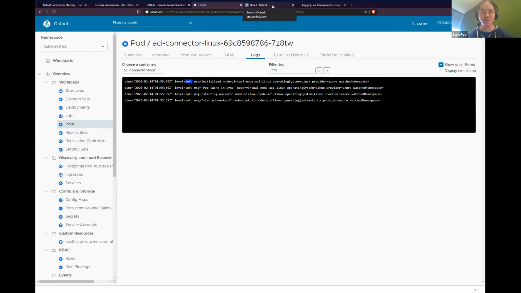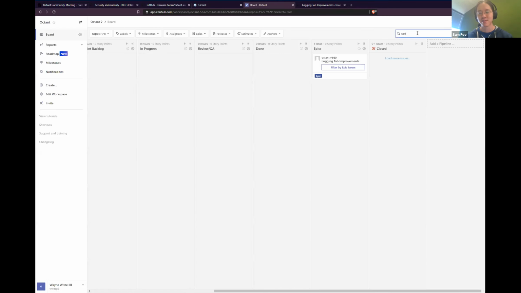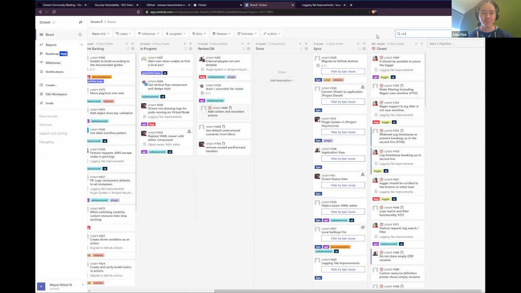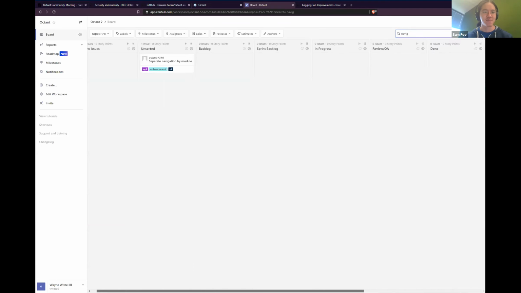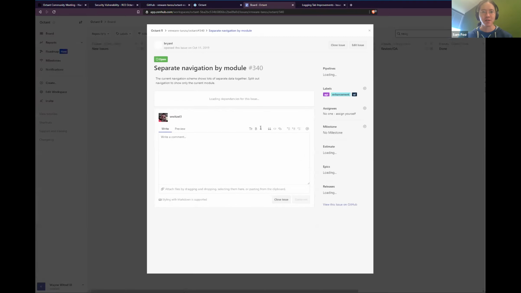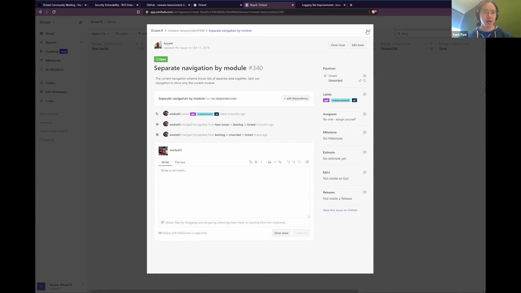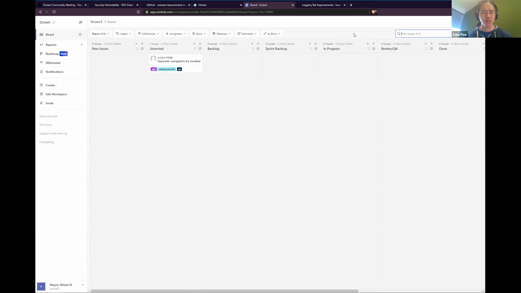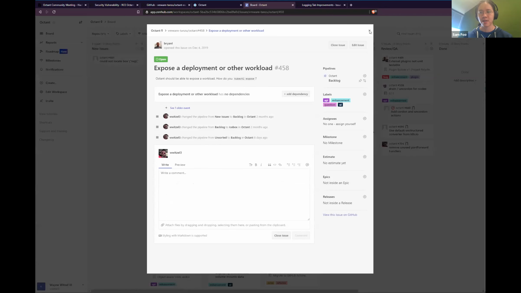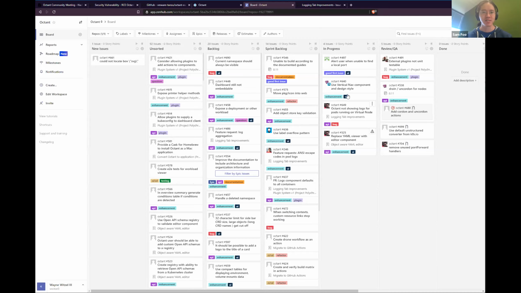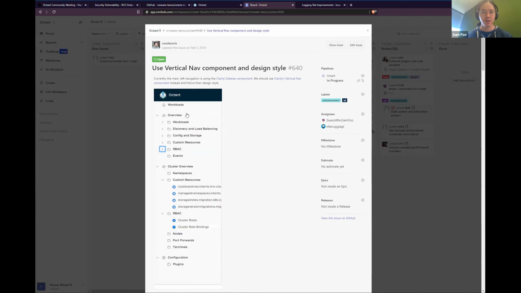It makes sense because we have workloads in the sense of a Kubernetes workload, but then we also have this other representation of workloads in our code base, which really is just a summary of all the applications that are running on the cluster. So for the first pass, we're just going to rename the menu entry, but eventually it'll bubble out to the rest of the code internally.